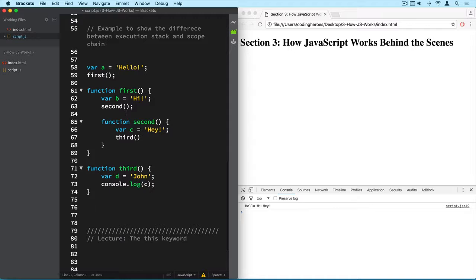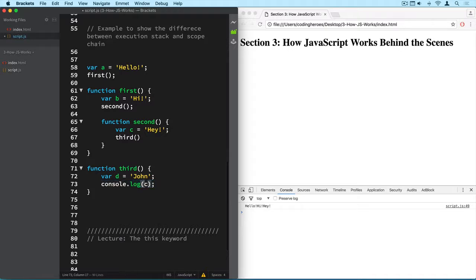And then inside of the first function, we have the B variable, we have the second function call, and the function declaration. And we already know that because of hoisting, we can call the function before it's written here, right? Okay, and then in the third function, we just define variable D and attempt to console log variable C.